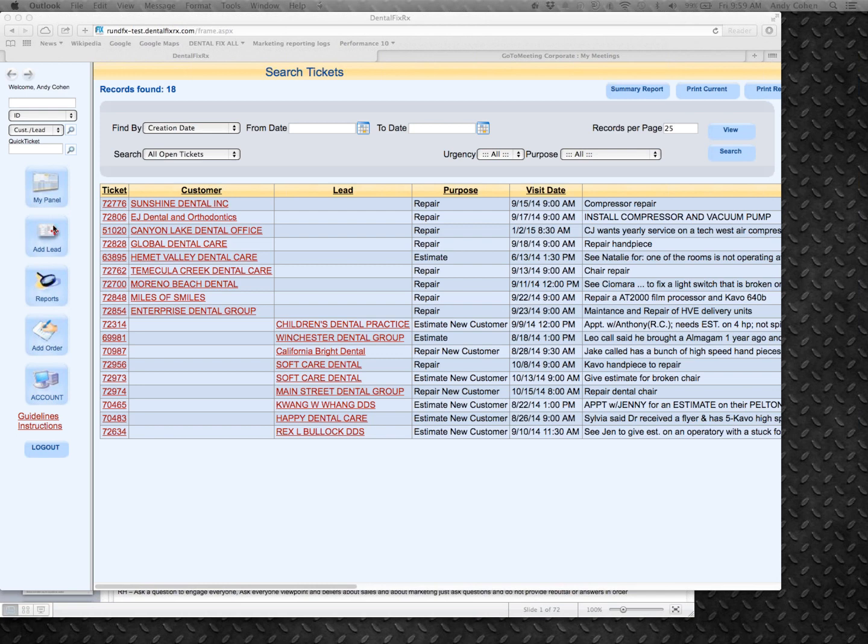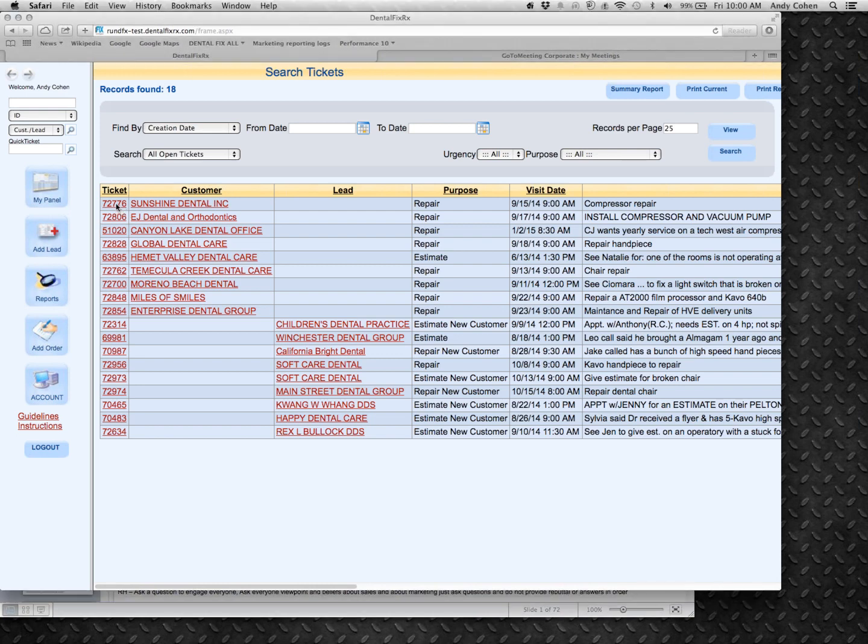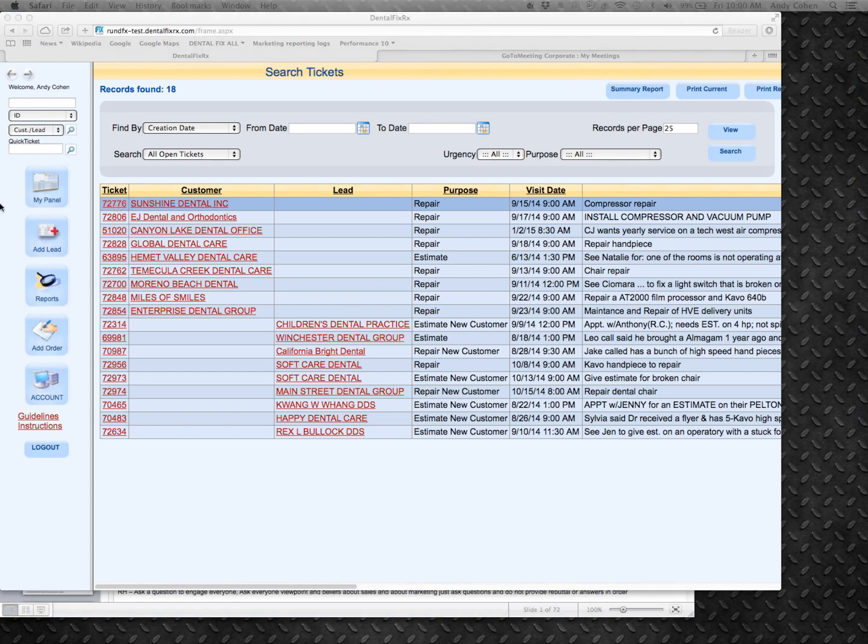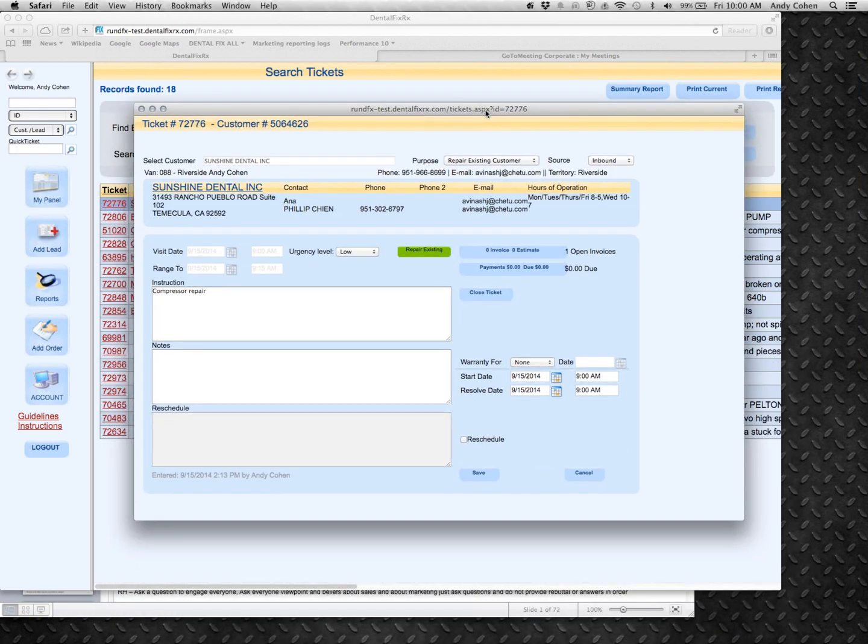So let's go right to any ticket. I want to show you how to go from a ticket to the call log notes and complete everything in the system. So if we click on the ticket number right from here, which we could also access from my panel or from the calendar, we see the actual ticket. Now, right from here, the first thing you should do is actually close the ticket.